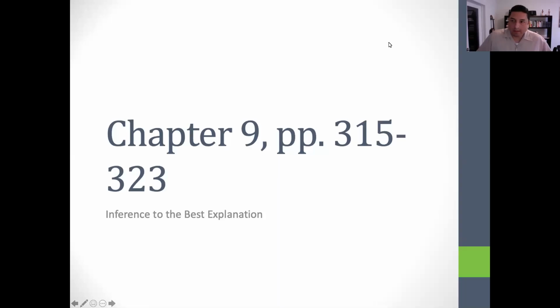Hey class, today we're going to start on chapter 9. This is going to take us into new material, and this is material that you want to keep in mind for writing assignment 1. So all the material we're going to get from here on up until the introduction of writing assignment 1 is going to be connected. Writing assignment 1 is part of the larger writing assignment, which I'll explain later on down the line.